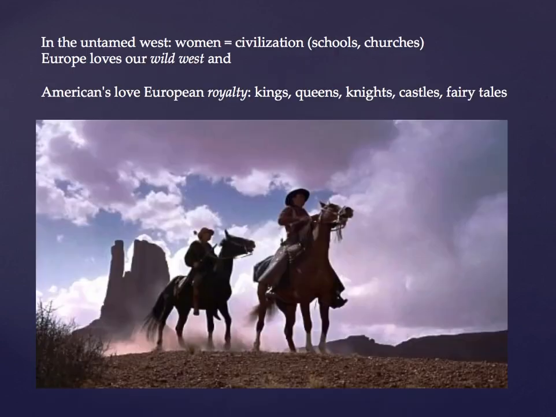Let's see what's next. So, in the Untamed West, women are kind of symbolizing, would be a better word, civilization after prospectors and trappers and so on, and quite likely prostitutes, frankly, would possibly be next. But when women start coming out, then you're going to start having homes and schools and churches and civilization, right? You're really going to have civilization with families and children, right? All that is going to happen.